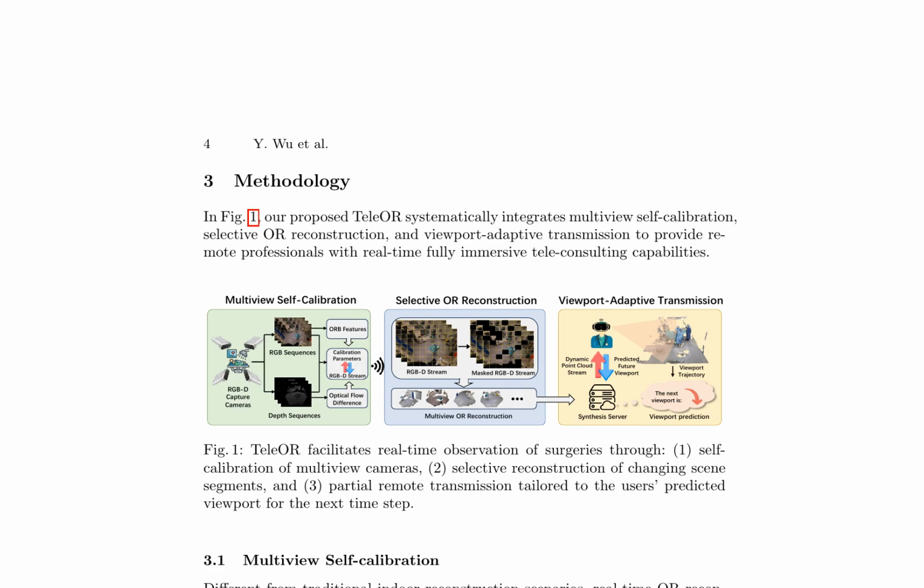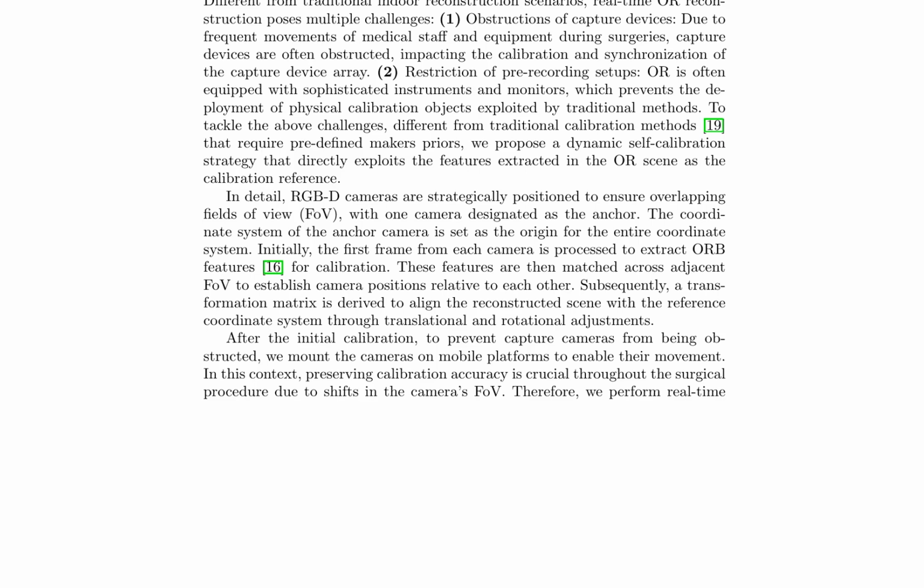Multi-view self-calibration addresses the challenges of real-time OR reconstruction, including obstructions of capture devices and restrictions on pre-recording setups. A dynamic self-calibration strategy exploits features extracted in the OR scene as the calibration reference, ensuring accurate camera positions and alignments. The system's architecture consists of RGB-D sequences, multi-view OR reconstruction, synthesis server, optical flow, difference, ORB features, viewport trajectory, and predicted future viewport. TeleOR's selective reconstruction and viewport-adaptive transmission enable real-time observation of surgeries, facilitating remote professionals' teleconsulting capabilities.